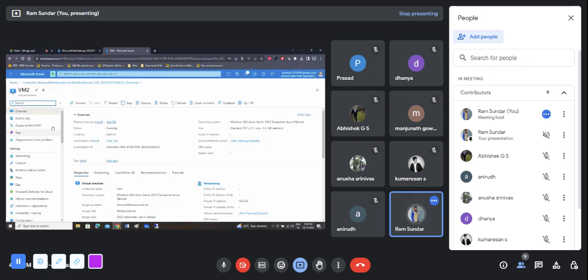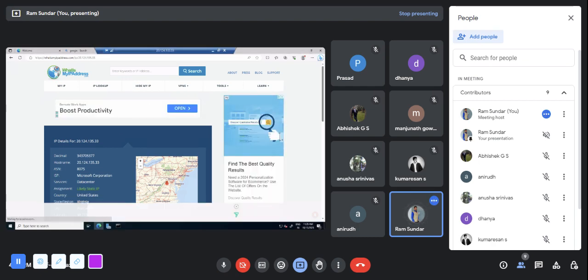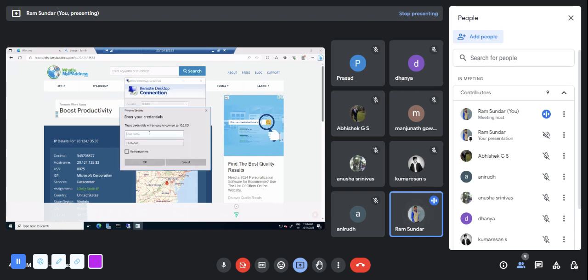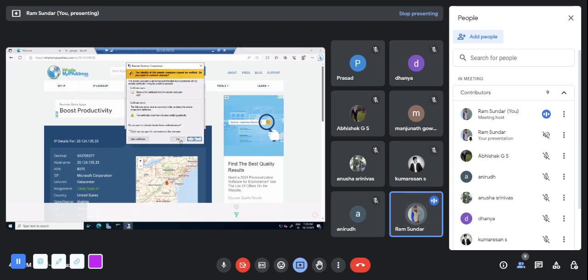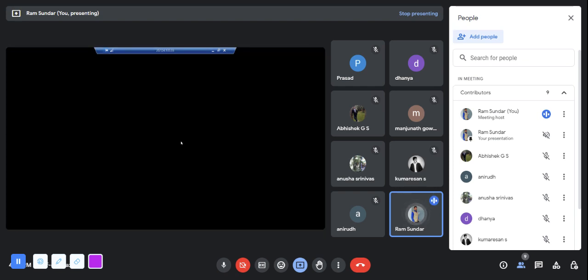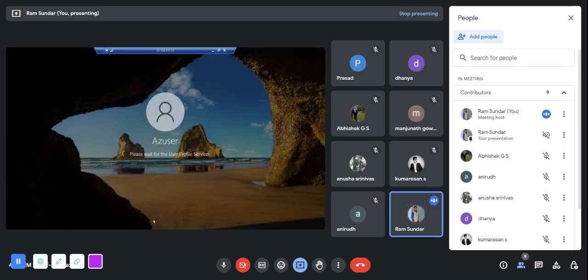Go back to VM2, copy this IP address, go to the VM and do RDP. You see the RDP is happening, and port 3389 is not required for internal resources. This is between resources, not from outside. Only when you want to connect from outside do you have to allow port 3389.